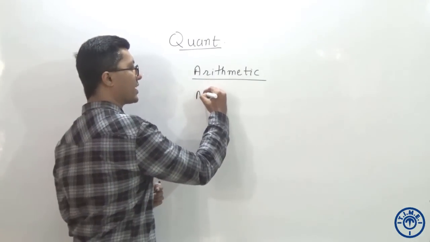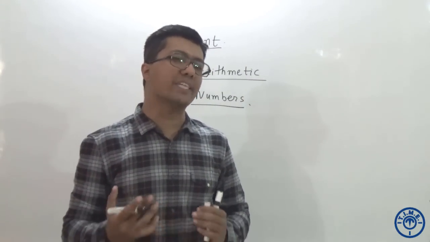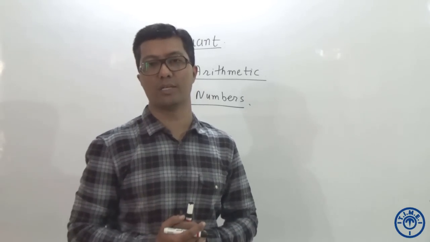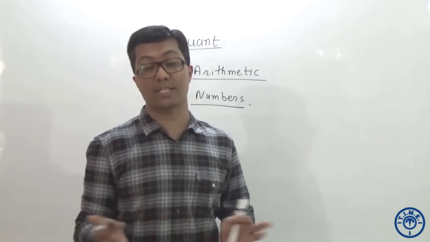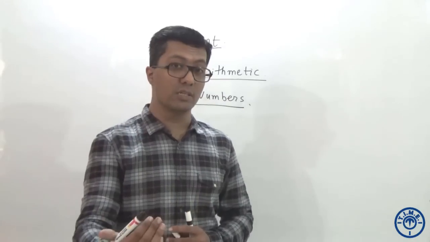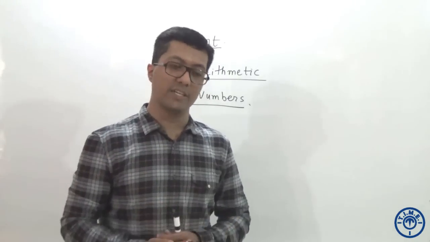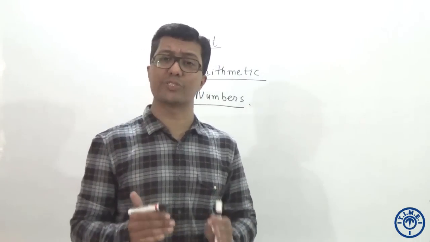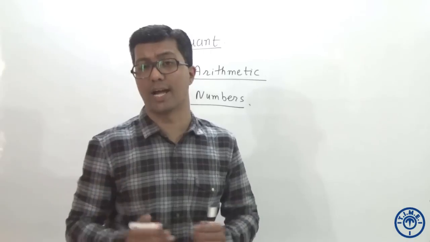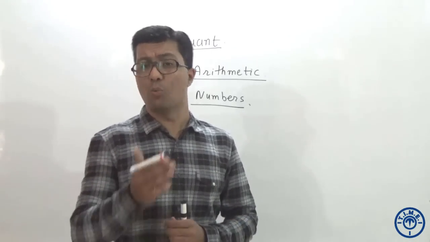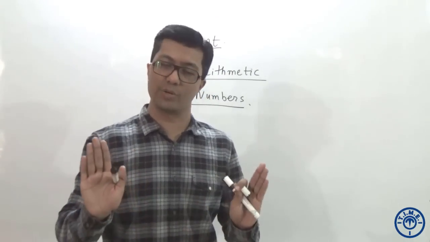Now, if we are talking about the second section, which is Numbers. In the past five to six years, we have not seen many questions of numbers coming in the examination, especially the CAT exam. But you should still learn this topic because we don't know, CAT is unpredictable in the future. Here, you must understand the reason why exactly the numbers are kept like that, how the numbers are kept in that question, how to play with the numbers, why the numbers are designed in that particular way. Every single thing connected to numbers is all about your basics.